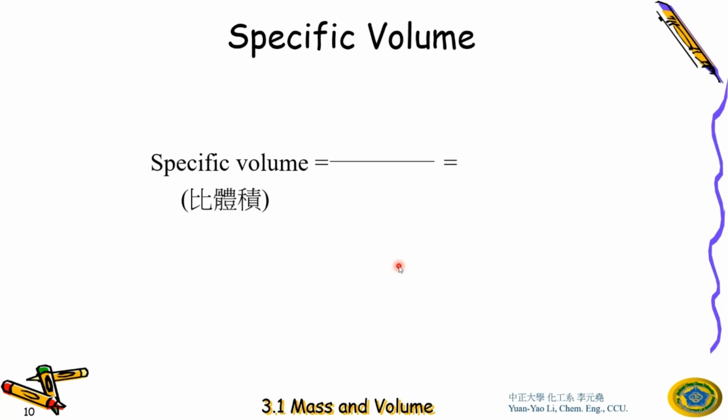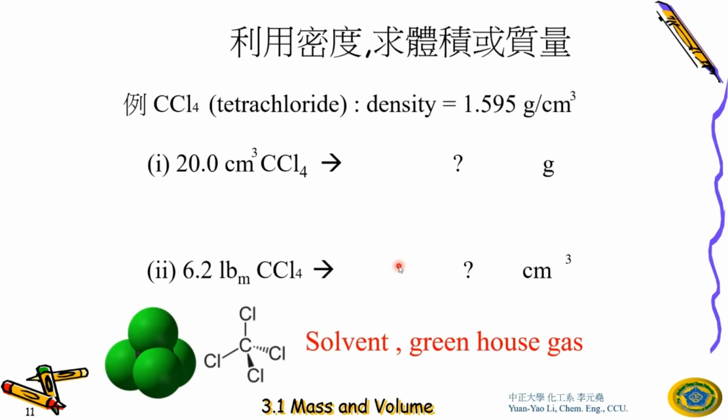And if you take the reciprocal of the density, what does this tell you? This is volume per unit of mass. That's what we call specific volume. So if you ask how many grams, what's the volume per gram, that doesn't mean density. It means the specific volume. Okay, that's easy. It's the reciprocal of density.